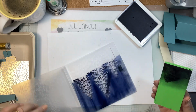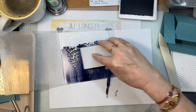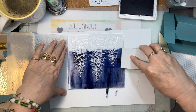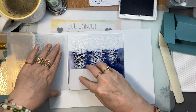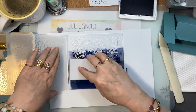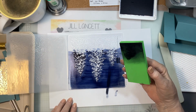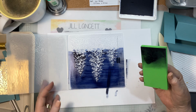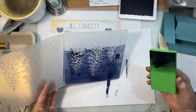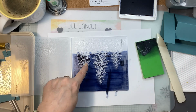Now, it might be a good idea to go this way, then it will look like the sky has streaks in it going this way. So bear with me. Oh, that might be better. Look, this is me, warts and all. You know at some point I'm going to stuff something up. Okay, that looks really, really dark there.